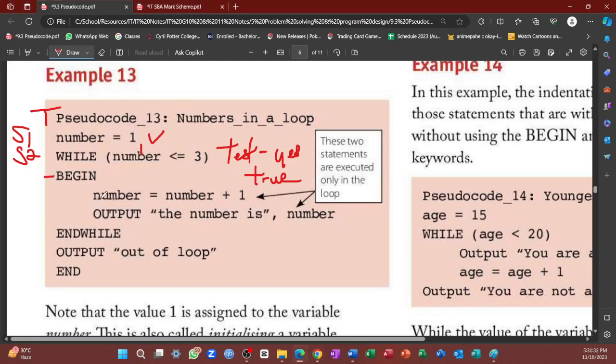So we begin. This is going to be step number 3. Notice our update is here. I told you guys this is the pattern as to how you update the variable. The same variable that you use to monitor, that you use to test, the same variable you have to update. The purpose of the update, once again, is to indicate to the system that you would have executed this loop.